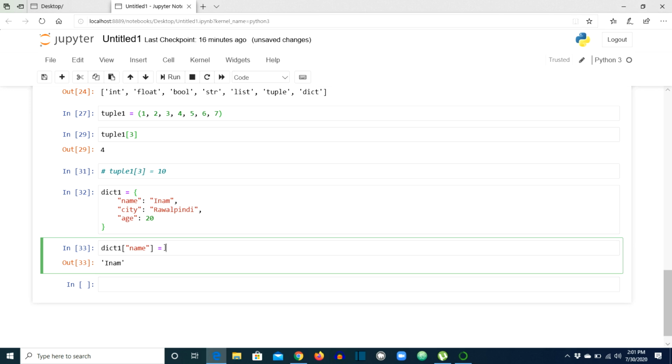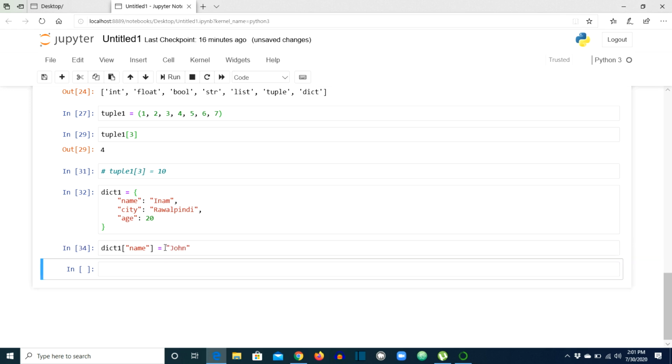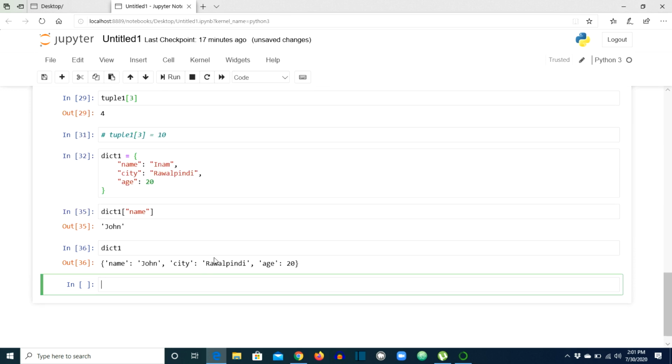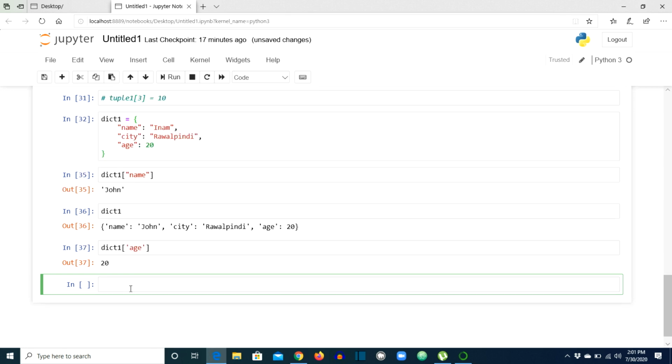For example, John is our name, and now if we access our name, it is John. So this is our dictionary, and this is how we access it. For example, if we want to access the age from the dictionary, here we have 20.